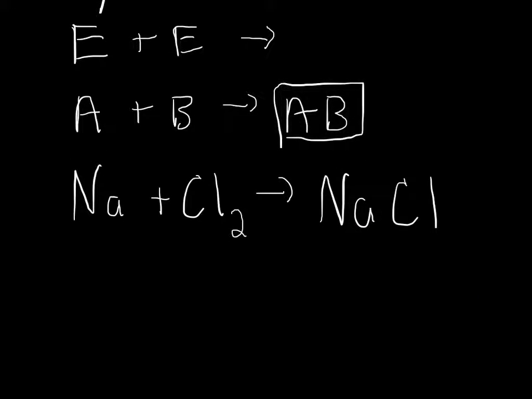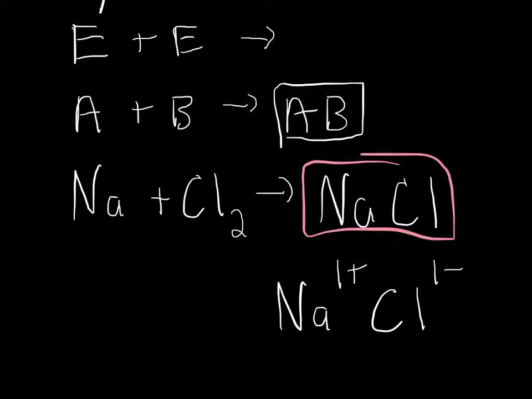As a quick reminder of how that's determined, sodium is in group 1 of the periodic table, so it has a charge of +1. Chlorine is in group 17, so it has a charge of -1. So we just need one of each to make it neutral. So once again, the common mistake here is that you want to take this 2 and move it over here to the product, but that's not correct. It's just NaCl as written.